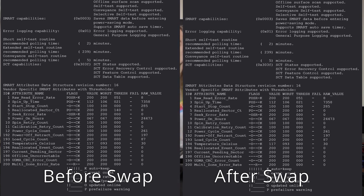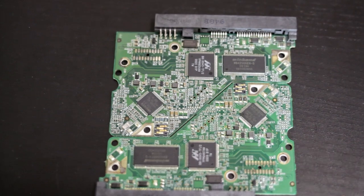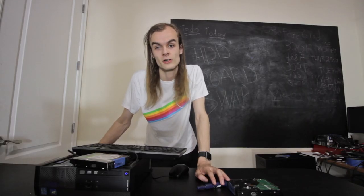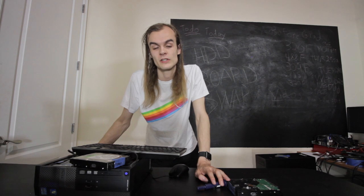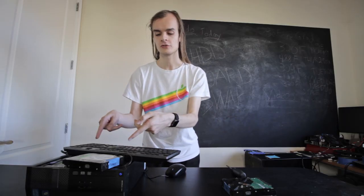Taking another look at my BTRFS scrub, I've verified about 10 GB of data with no checksum errors. I'm going to try running bad blocks on it, which reads and writes all data on the disk to check for bad sectors — because one thing I've heard is that boards store the map of factory bad sectors, and swapping boards puts that map in the wrong place. After about 24 hours, I've run a full bad blocks pass on this drive with no problems at all.